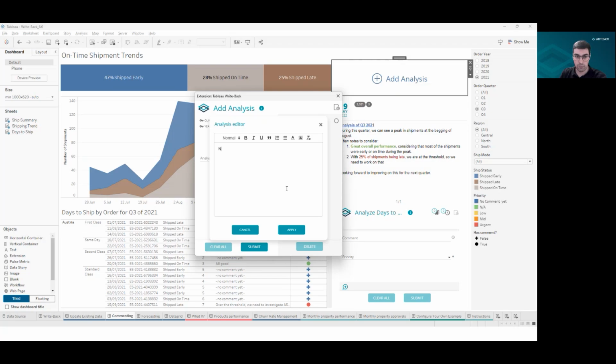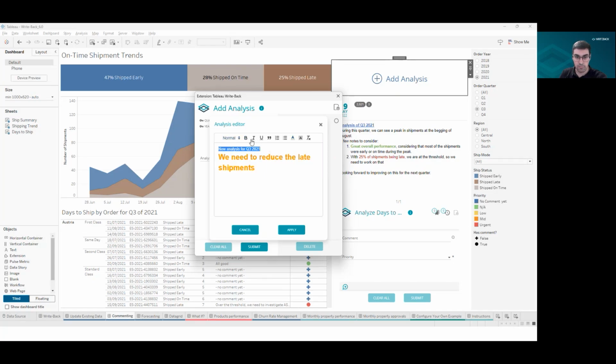They say, for example, new analysis for Q3 2021. And let's say you need to reduce the weight shipments. I can make these bigger, for example, bold, to make sure we're aware of what's going on.